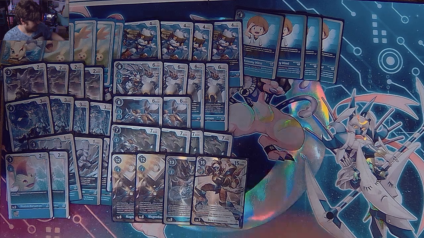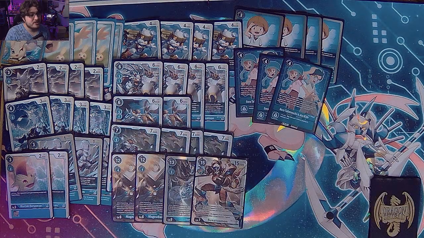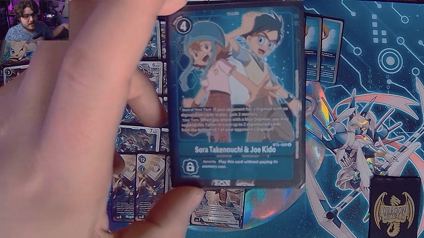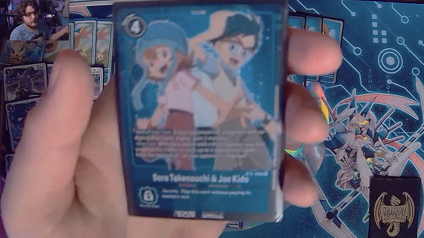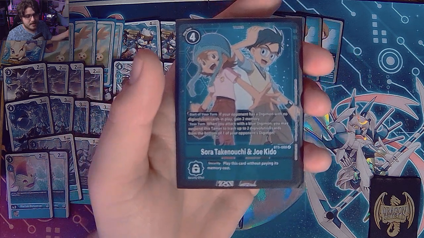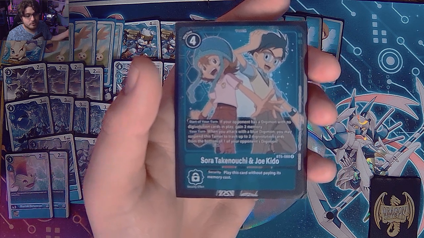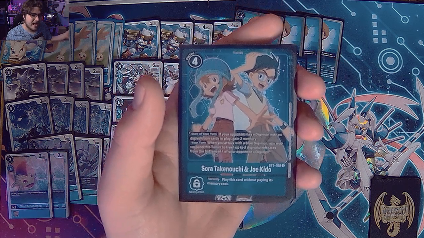Then we also play 3 Sora and Joe Kido. Now, since we are just ripping sources out, why not play the Tamer that gains the most advantage out of that? At the start of your turn, if your opponent has a Digimon with no Digi-Evolutions in play, gain 2 memory. And then when attacking with a blue Digimon, you may suspend this Tamer. If you do, trash 2 sources from the Digi-Evolution from the bottom of one of your opponent's Digimon.